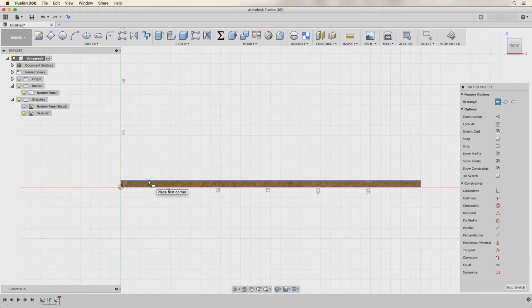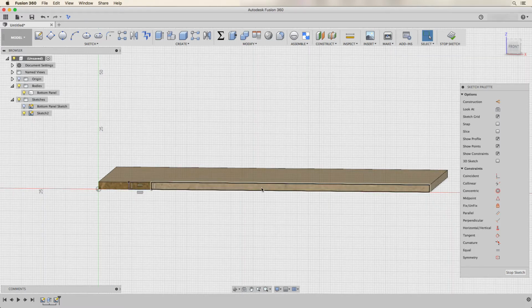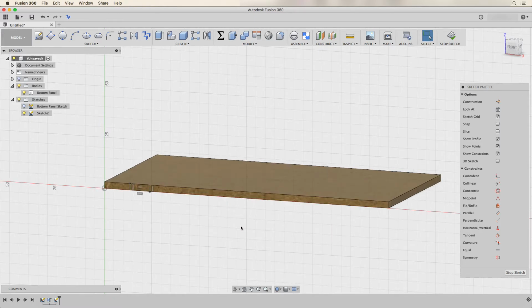And I need to draw a rectangle constrained to the upper and lower faces of that panel. But I need to be able to have this first finger move depending on the length of this face and depending on the thickness of my material and if I play around with the finger width or the finger spacing. But I can't place this box in the center of this face, which would seem to be the obvious solution, because if I do that, I'll end up with certain sizes of this box where I end up with one finger too few on one side and things don't work out correctly.